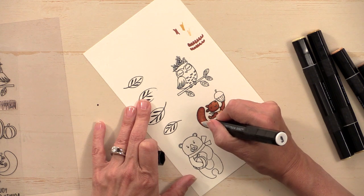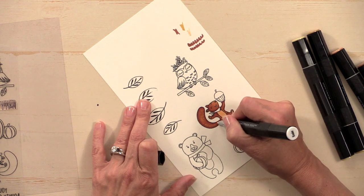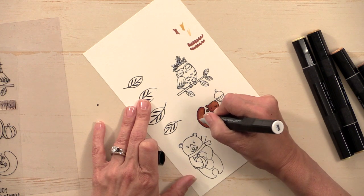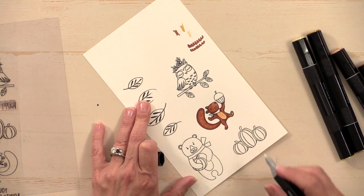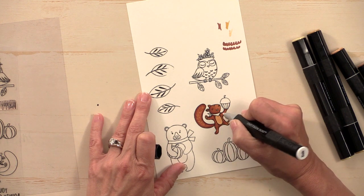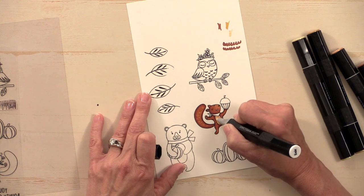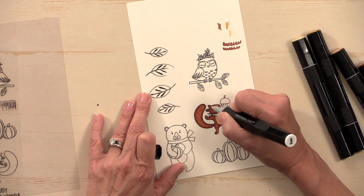And what that does is that just pulls the color off in those areas. And I don't want them to look kind of spotted or polka dotted. I want it to look kind of fluffy. You can kind of see that happening there. It's getting a little bit textured. You can do that all over him, just to add some fluff. You can do that on his belly too. And on his face.